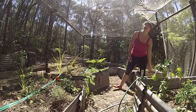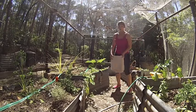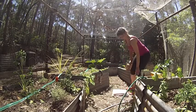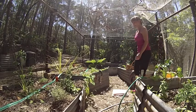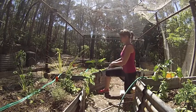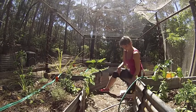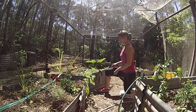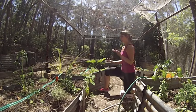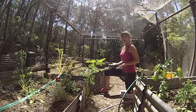And then if you need to get lower to the ground, particularly if your garden bed is flush with the ground, you can use an old towel or an old cushion and put it down. And again, you're going to pay attention to how you're using your lower leg. As you come into your kneeling position, you want this to be pointing straight up and straight down. And you don't want this angle to get too small as well. You can think of the angles of your knees being at about 90 degrees, and you can go by how that feels. Does it feel okay to bend? And this does take a bit of leg strength.